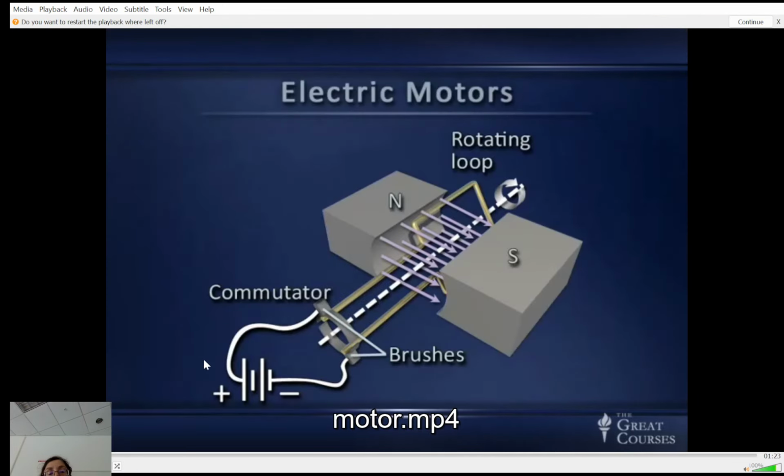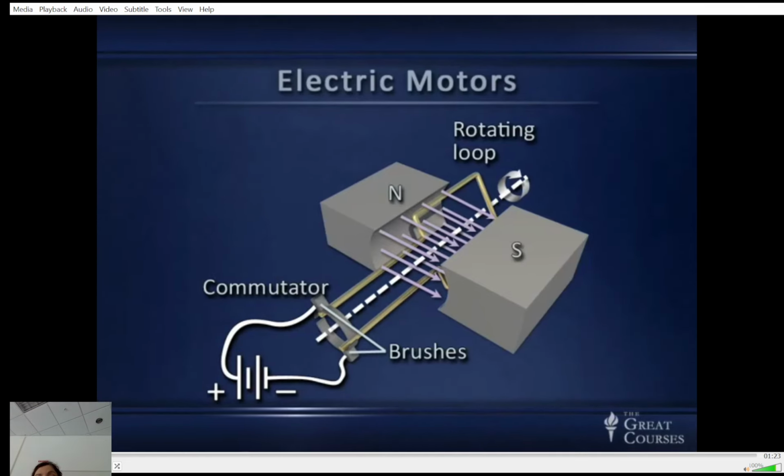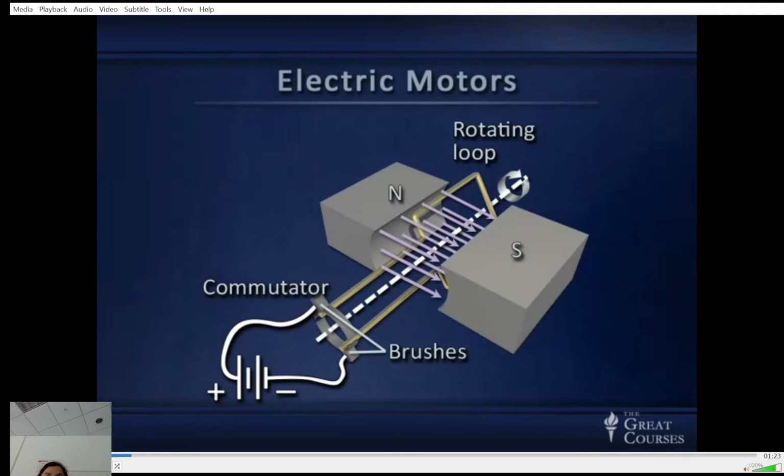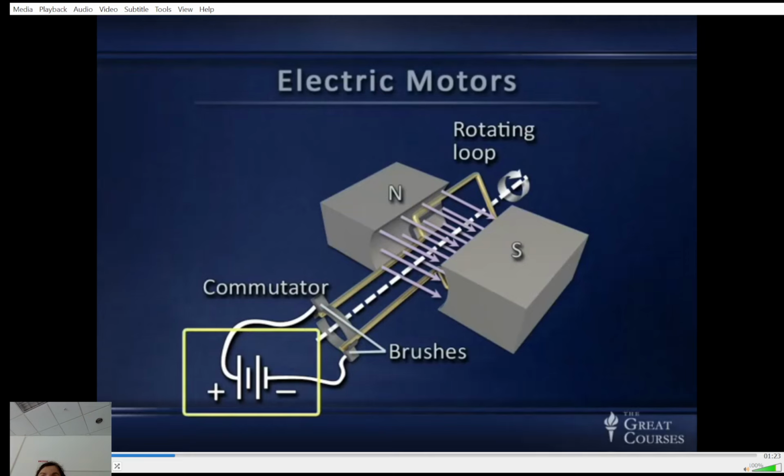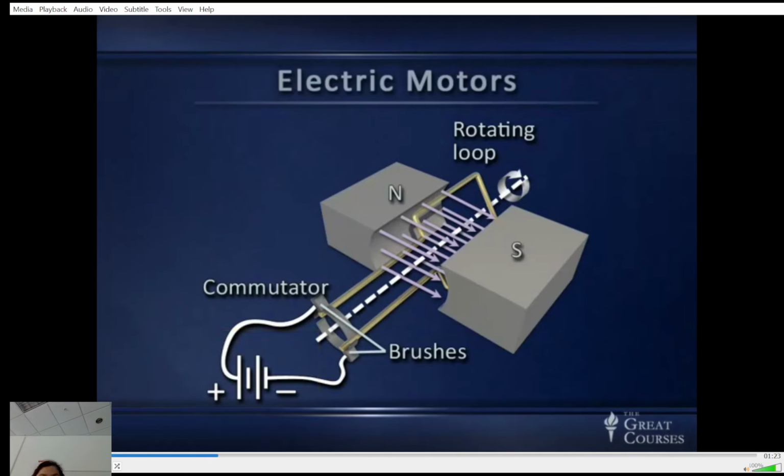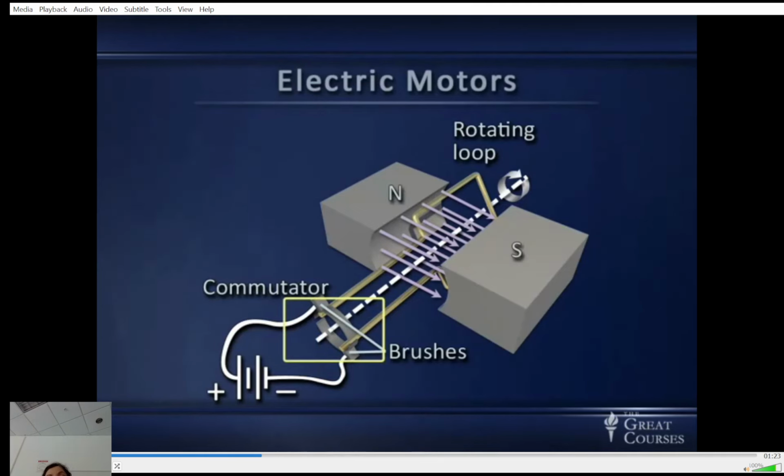Okay, so here you have the explanation. A motor is basically a current loop that's placed in a magnetic field, typically between the poles of a permanent magnet or maybe an electromagnet, so we can do it either way. And that loop rotates. It's on some kind of bearings on a shaft. And here's the really clever thing. Toward the left there, you see a battery connected to this structure. But of course, the battery's stationary and this loop is rotating, so we somehow got to get the current in there. So we have these little semicircular rotating copper or other metal pieces, and we have things called brushes, which are typically made of wire or carbon, and they're contacting those rotating surfaces, and they're letting electricity flow through.